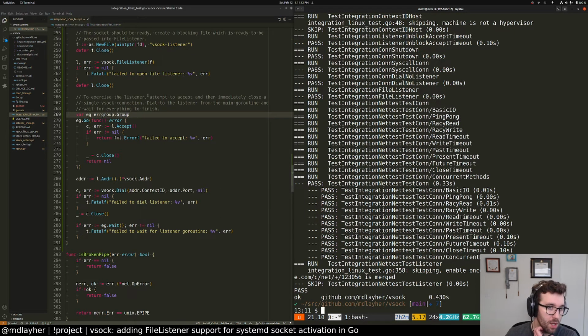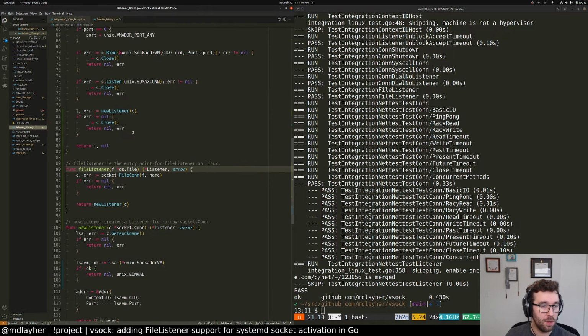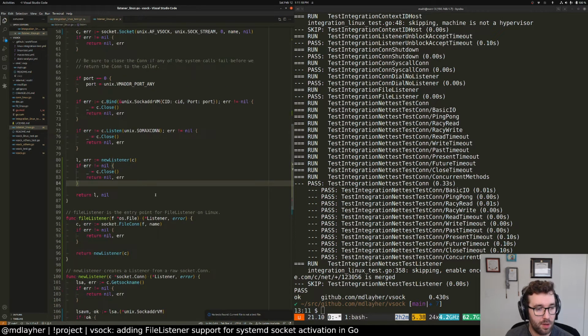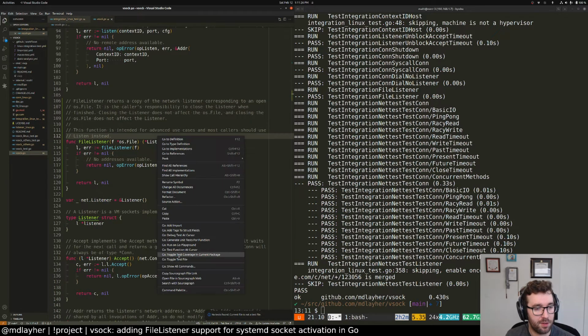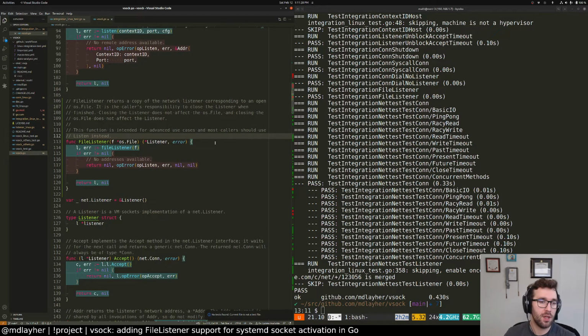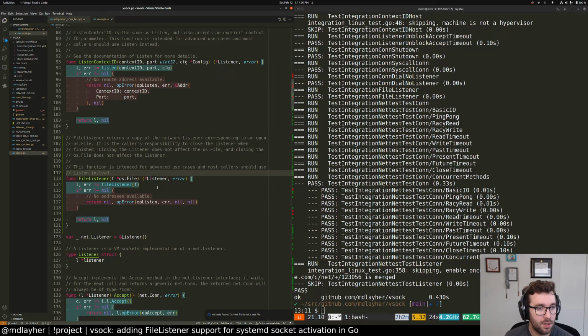Okay, good deal. So I believe we're about to tag a 1.2.0 or a 1.1.1 today, which would be good. Let's see here, FileListener. Good deal. Returns a copy of the network listener corresponding to an open OS file. It is the caller's responsibility to close the listener when finished.